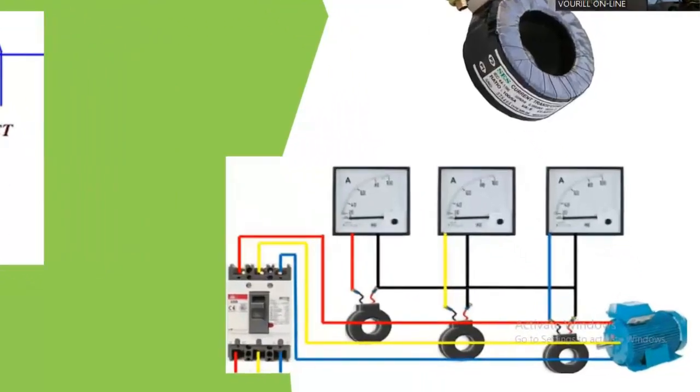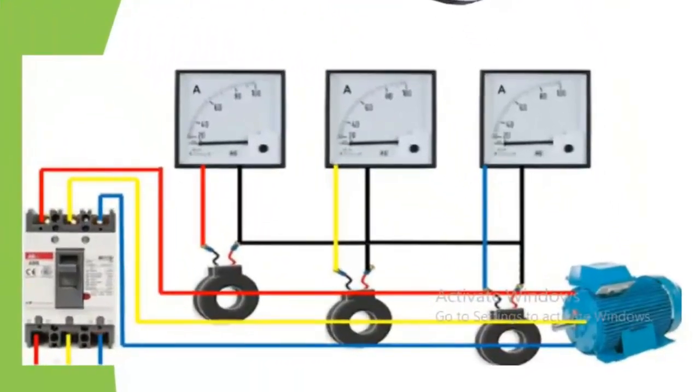Okay. So if you look at this diagram on your lower right, you will see that if you now trace the flow of energy from the circuit breaker, okay, on your left, once the circuit breaker is switched on, that will now take power from your source to your motor. But as it is going to the motor, you see that it will go through those rings. Those lines, they pass through the middle of the ring.